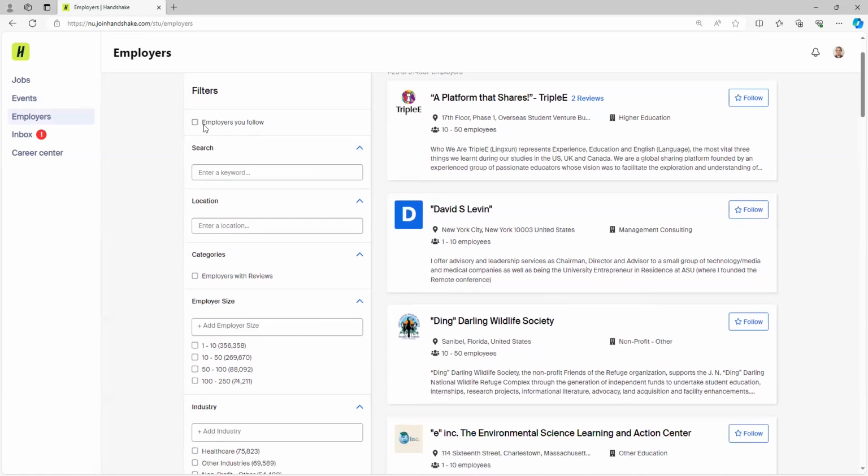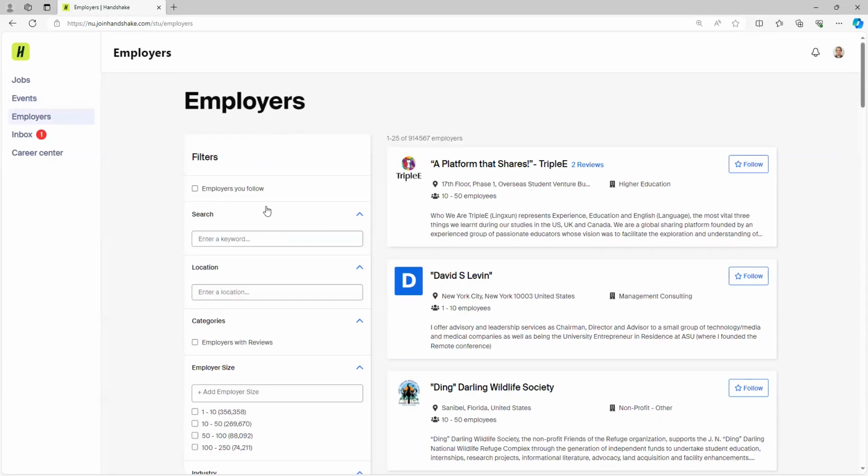You can quickly run your filter based on employers that you follow. So if you hit this follow button right here, you can follow any employers that you're interested in. And again, that will tie back to when you were in that notification settings process. If you have it set so that for employers you follow, you're emailed when they post a new job, you will be able to receive those once you've hit that follow button on the employer.